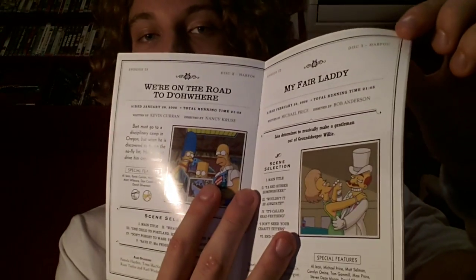The Italian Bob, obviously the reason that Bob's even on the DVD releases is because of this episode. It's not my personal favourite of the Sideshow Bob episodes, but it's definitely not bad either. My Fair Laddie, with Willie becoming basically just a gentleman. That episode's not bad. I think that's probably one of the funnier episodes of this season. The Seemingly Never-Ending Story, not a bad one either. That one does, of course, once again, rerun a lot on TV. Homer Simpson, This Is Your Wife, with Ricky Gervais.